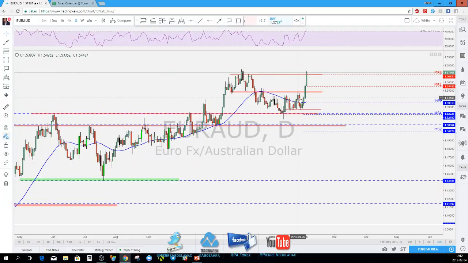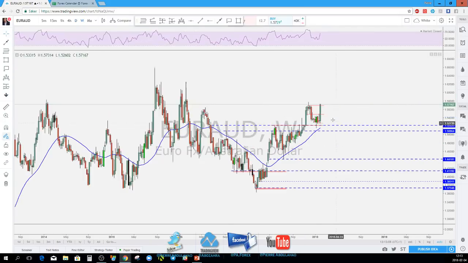Euro Aussie, also a very strong move. As you see, last week was a very strong bullish week. We did reach a very important level as well. This is still in an uptrend, and we should be looking to keep buying it as far as we are holding above this trend line, as far as we are holding above the 20 moving average on the weekly. As you see, we do have higher highs and higher lows, broke above, retest, put another higher low, and seems to be making an effort for a continuation here.